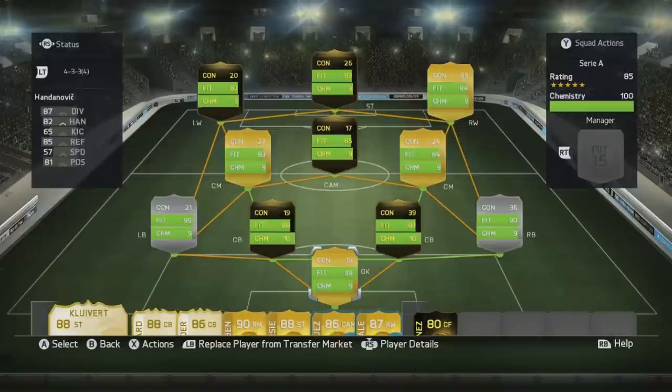Today for you we have an awesome little squad builder. You supported the Netherlands squad builder really well, so I thought I'd bring you another one. Nice, short and punchy. I love using this team. It's the first time I've made a Serie A side on FIFA 15, and it was a good Serie A side. We're going to run straight into it.